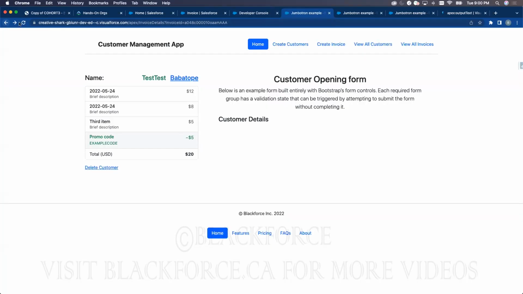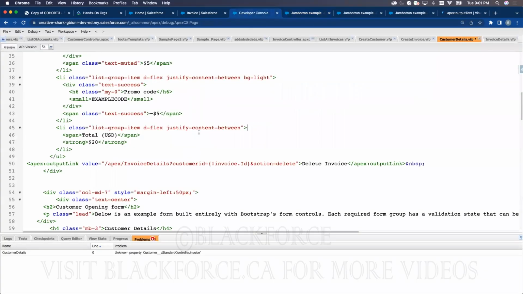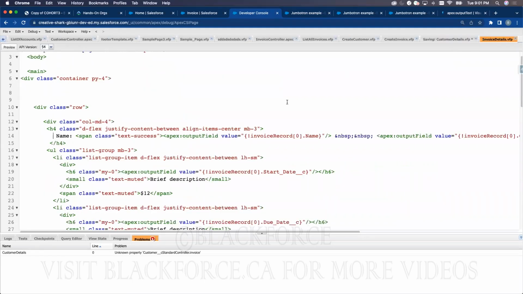Even though you cannot see it, and that's because let's try again, okay? Let me refresh this. It's meant to be delete invoice, okay? Let me see it again. This is delete invoice, right? And it's on. Oh, I was editing customer details. I'm supposed to be editing invoice details. Okay, so be careful whenever you're changing code. Make sure that you're changing the right code, okay? Go to invoice details.